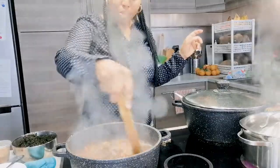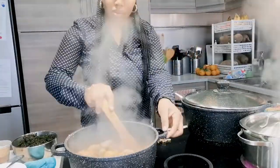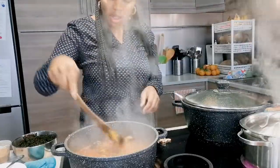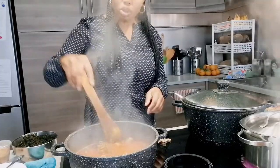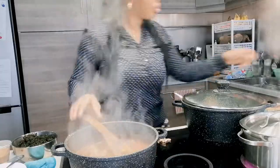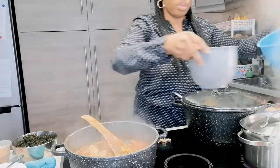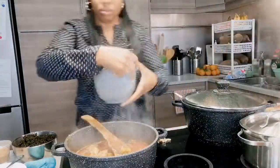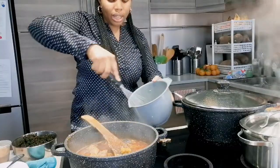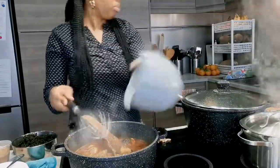Our soup. Then now you can see the consistency. If it's coming too thick, you can add water to it. See the place where I mix it with. I just use the water to wash out the rest that is there, add it into the soup.